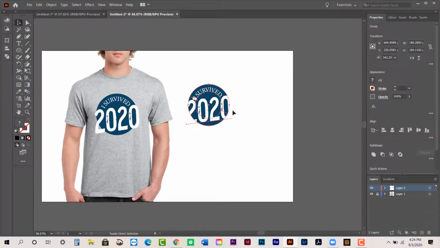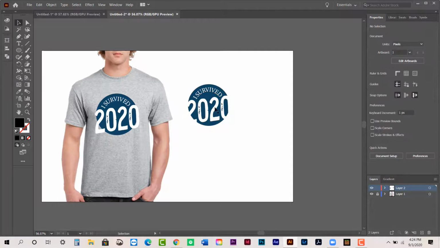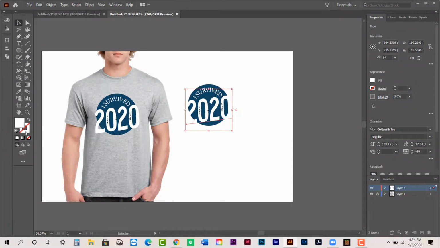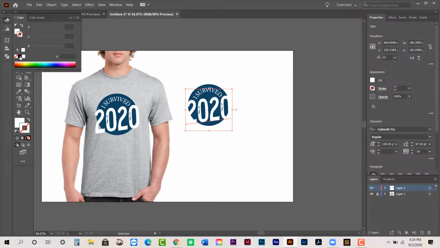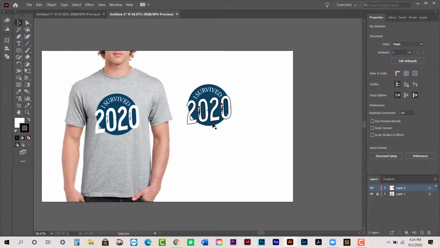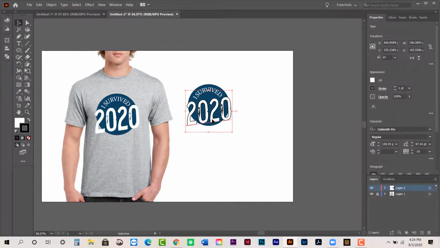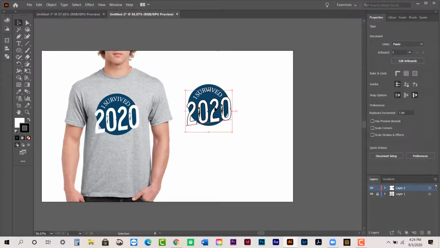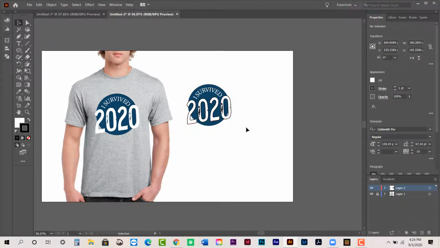And this design, I'm going to Control-Shift-G to ungroup it. And then all I'm going to change about this one is I'm going to add a black stroke. Boom. And now it kind of looks like this little cartoony type thing. I don't know what to call it, but I like how it looks. I'm going to make these a little smaller. Not that much smaller. Space them out a little more.